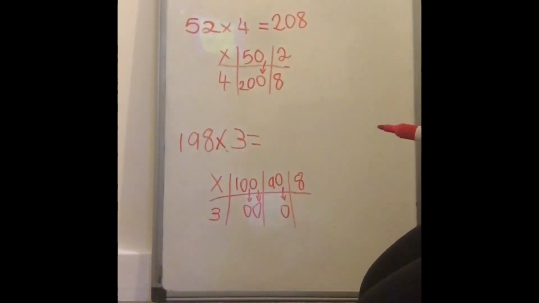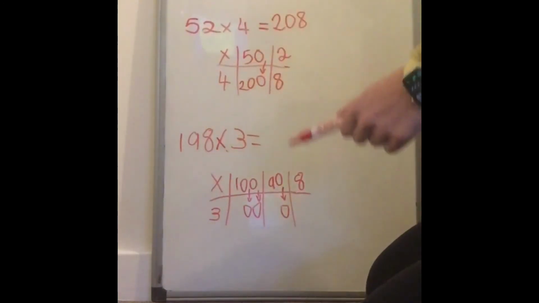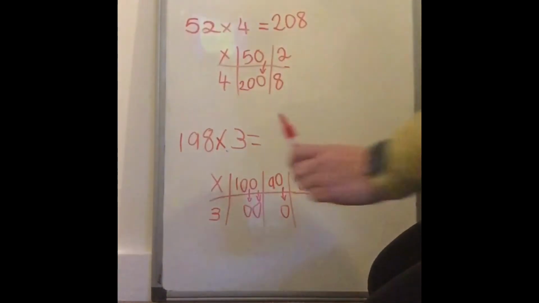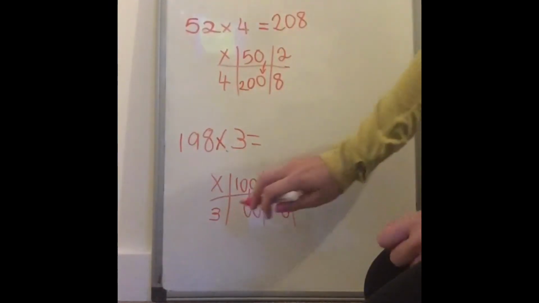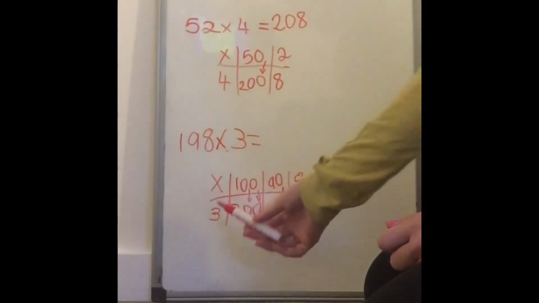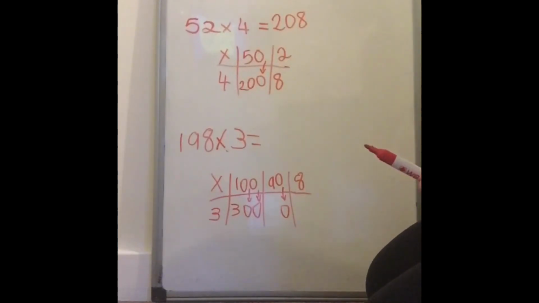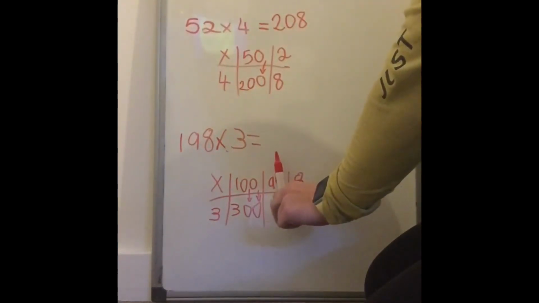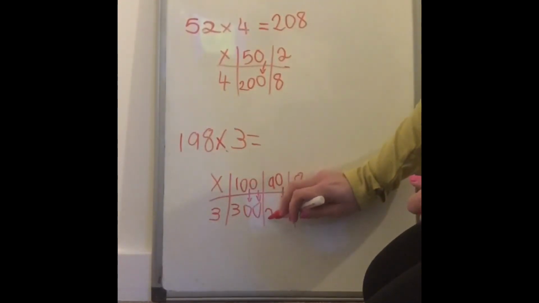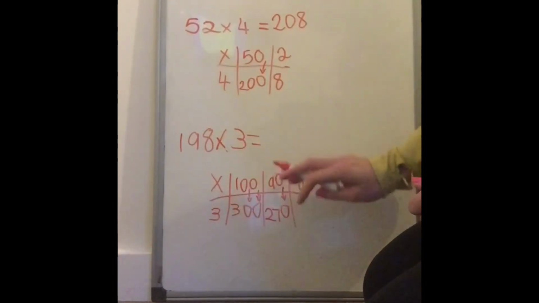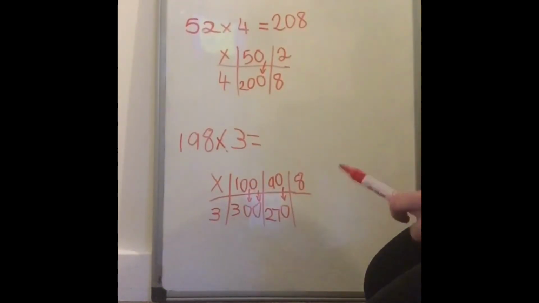So far we've had no difference really in the 3-digit number and a 2-digit number. It's no scarier when there's a 3-digit number. Now we can look at this as 1 times by 3. 1 times by 3 is 3, which means 3 times by 100 is 300. Now it's time to move on to the tens column. We've got 9 because of our secret 0, and we are timesing by 3, which is 27, which means that 3 times by 90 is actually 270.